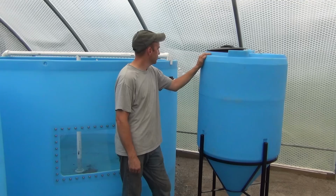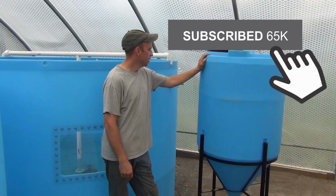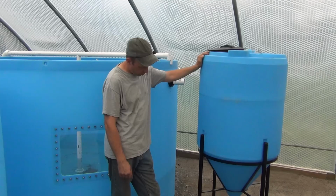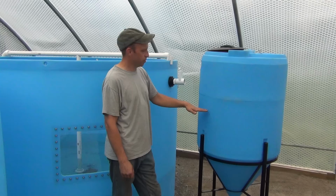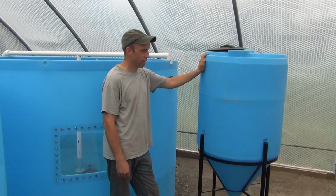You'll notice that this tank is taller than the fish tank, and obviously we're not going to pump up and fill this. I'm going to cut this tank down below this water line essentially, and it'll only really be filled this far with water. When I ordered these, I wasn't exactly sure what the dimensions were, the specs online weren't all that great, so I wanted to make sure I got one that was tall enough to maximize my space instead of just buying something that was way too short. So that's why this is so tall, and we're just going to sacrifice the top of it. By doing that, I probably spent another $20 or $30 per tank, but for me, it was worth the investment to not take the chance of getting a tank that was too small.